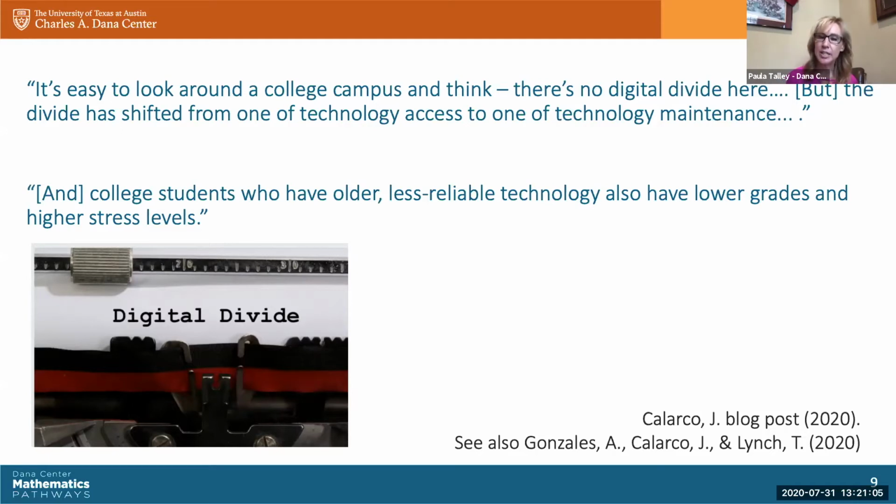So when you add that technology piece, that adds a layer of learning that the students have to overcome. Not only are they thinking about the content in the course, they are thinking about the technology they have to use to get the coursework done. And the authors here listed that these are some of the differences and outcomes, because students who've been underserved in the past, when you get into a lot of the cultural aspects, are less likely to reach out for help. They're less likely to ask for an extension on a homework assignment or a quiz, because in the past they've learned that they've been doubted, and they don't want to set themselves up for rejection. So this is from some of the research out there.